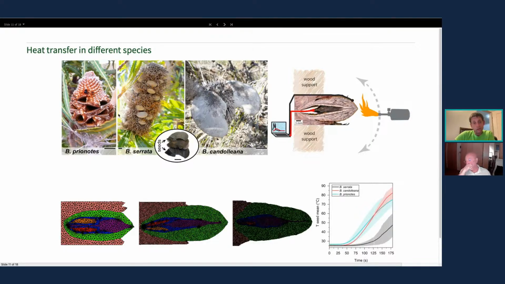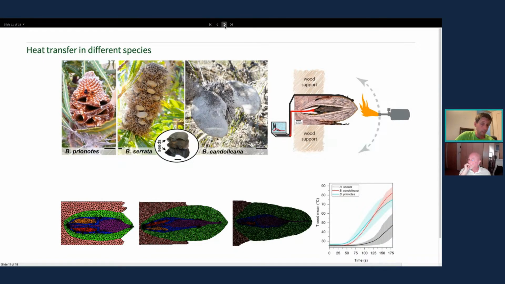Furthermore, we could measure thermal properties, and then we used the built-in functionality of Mathematica. So we took 2-dimensional slices of 3-dimensional structures. We segmented these and then produced a mesh, and then we could model, for example, heat transfer.